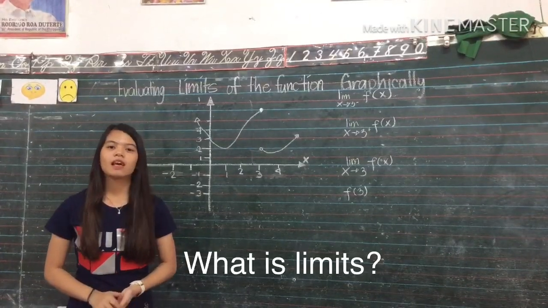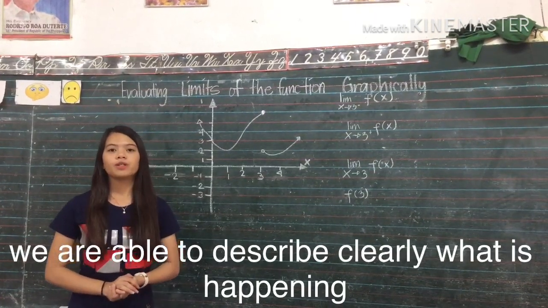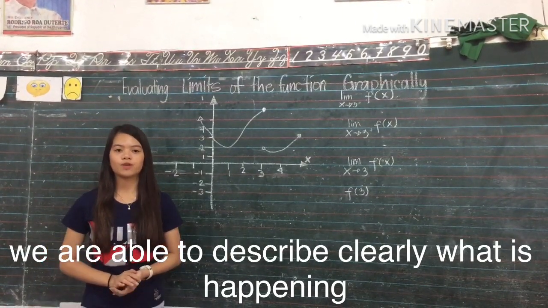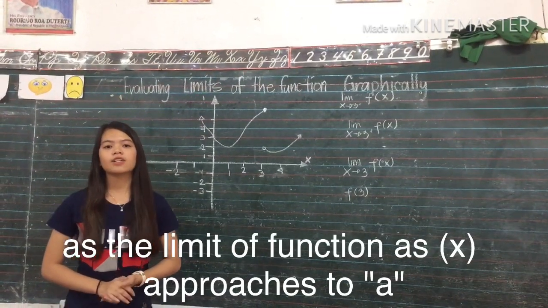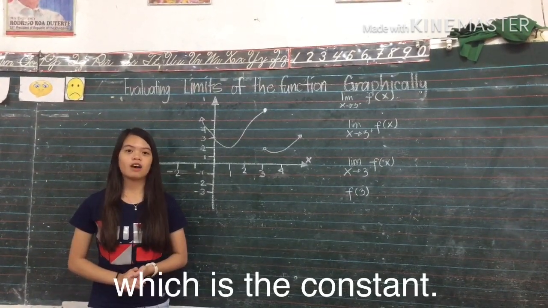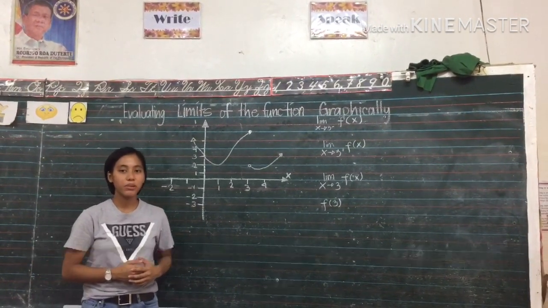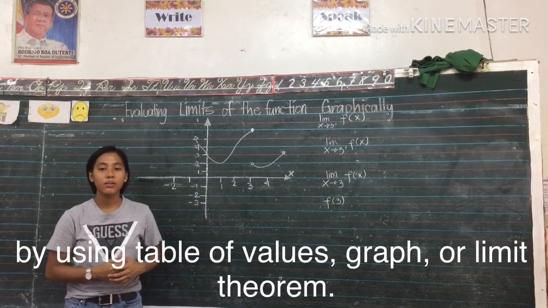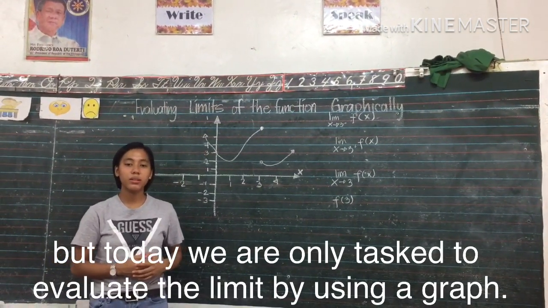What is a limit? Limits are the backbone of calculus, and through them we are able to describe clearly what is happening to the function near a constant. As in the limit of a function as x approaches a, which is the constant. There are three ways to evaluate a limit: by using a table of values, a graph, or limit theorems. But today, we are only tasked to evaluate the limit by using a graph.